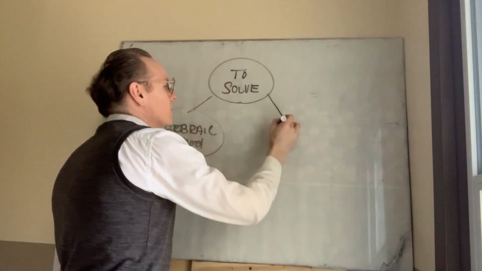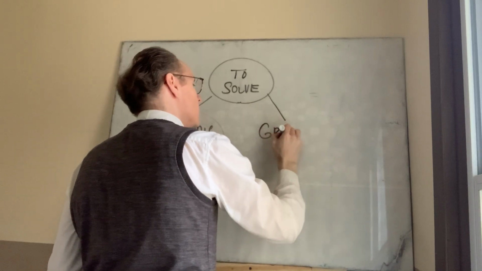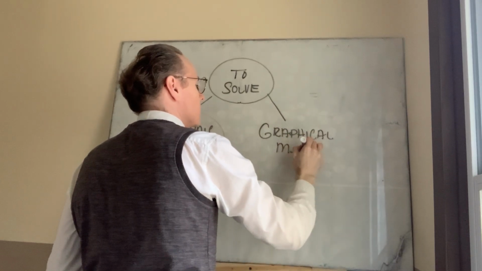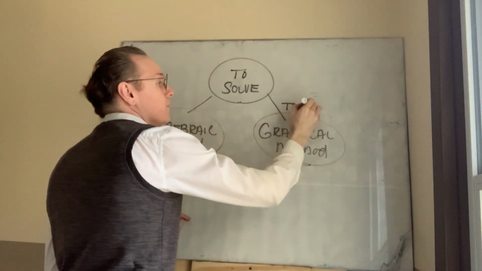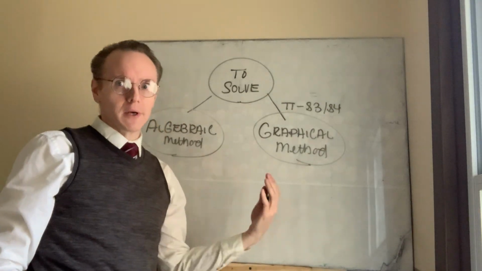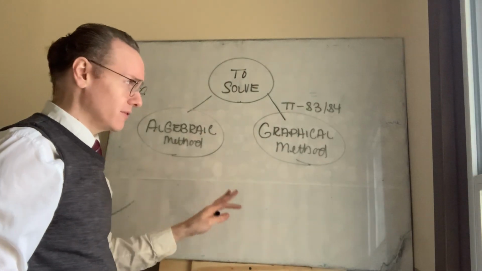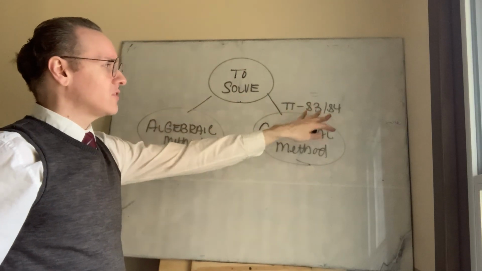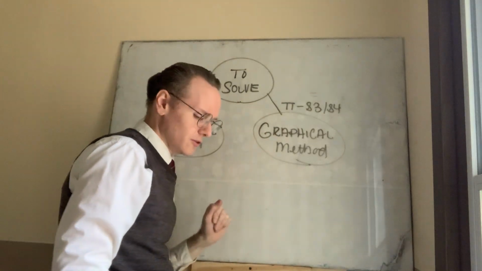Alternatively, what we could do is try a graphical method, provided that you have, as the textbook keeps saying, a graphing utility. Which means you can go on the internet and use whatever software you want. You can just use the Google search engine and it will graph a lot of things for you, or go to some specific website. If you happen to have a TI-83 or 84, you might go about it this way.